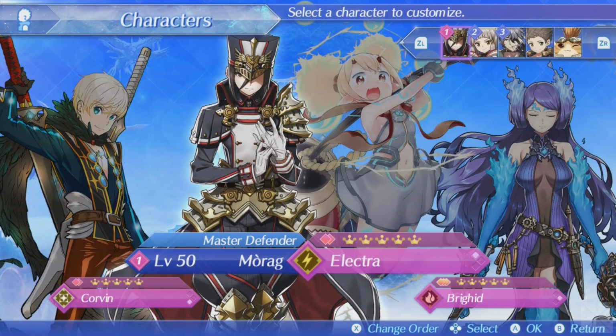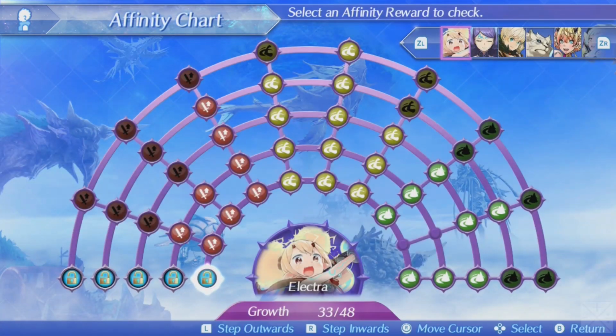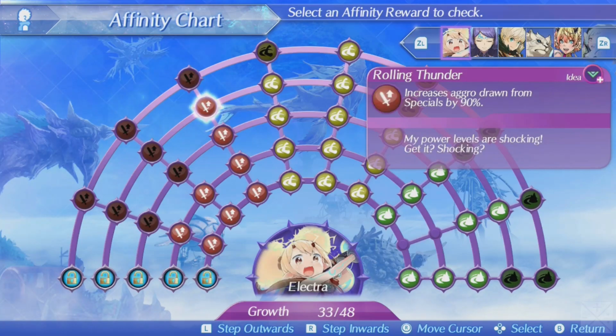I didn't go any further in Electra's Blade quest, but I did a lot with her affinity chart. For one thing, I ended up getting all the way out to level 5. I earned so much trust that I opened up level 5. And the main reason for that is these nodes right here, Rolling Thunder.